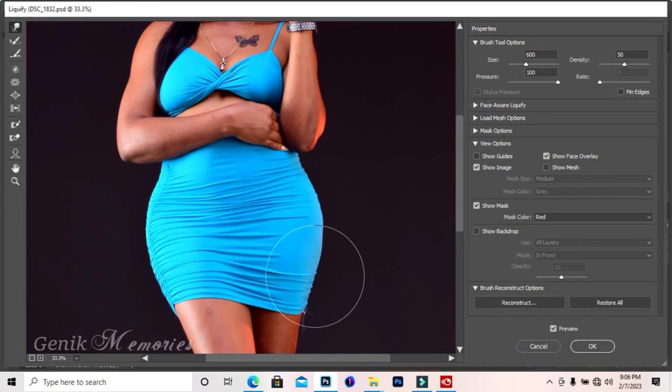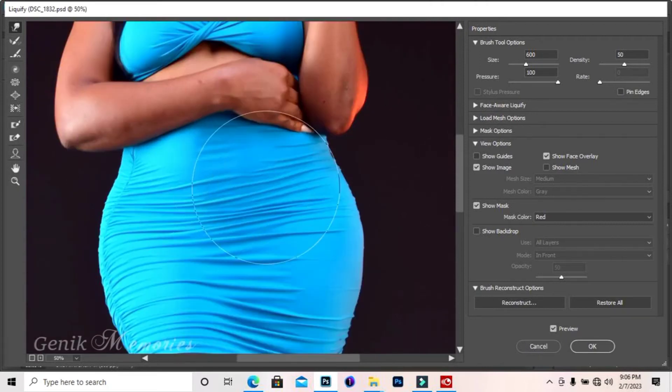We've gotten a good curve now. What will make this curve more visible and very fine is when you push down the waist area to make it more tiny. But if you look at this image, you'll notice that while I was dragging it inward, it compressed the hand here — which you don't want. So I'll press Ctrl+Z to undo.